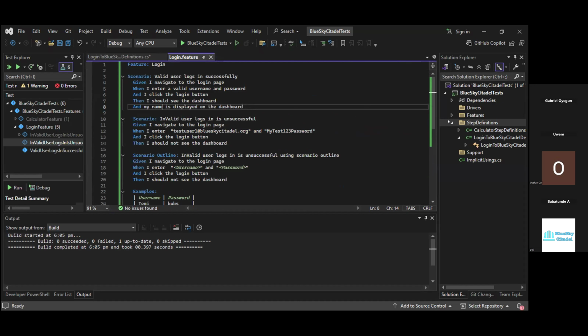So can you collapse the login to BlueSky? No, not that one. Expand that one. It is the C# code that I'm talking about down. Yes, that one. Because some people will expand like that and start clicking on the next one, like the other one at the bottom of that. It can throw you off balance. Do you get it now? So collapse that. When you want to open that file, just double click on it, don't expand it. Do you get it now?